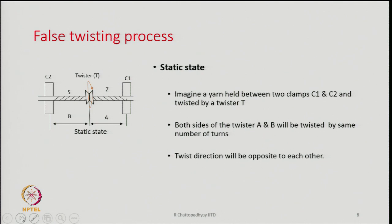Now, the false twisting is, suppose we have a yarn held between two clamps C1 and C2, and there is a bundle of fibers between them, and a twister is placed at the middle. Initially the yarn had no twist, let us say it is a filament yarn. Now, it is gripped at C1 and C2 and the twister is placed in between. As the twister rotates, both sides of the twister, A and B, will be twisted by the same number of turns, but the direction is going to be opposite. So, B side is having S twist, A side will have Z twist.